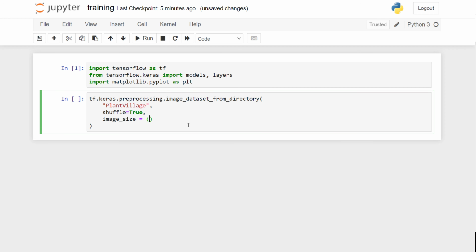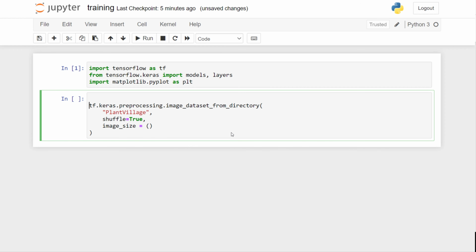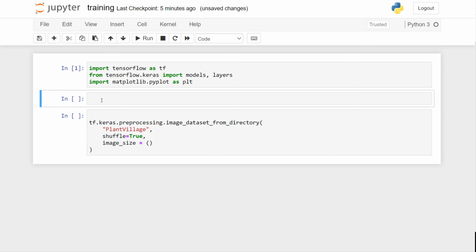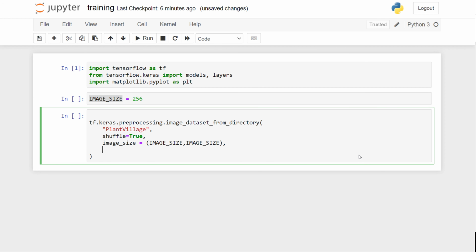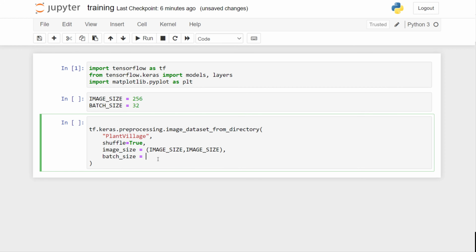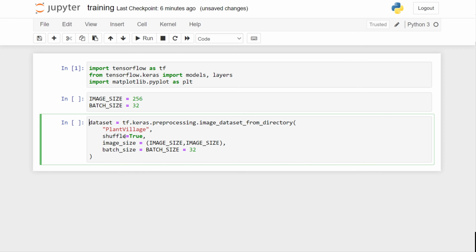So I will say 256 by 256, but I will create a couple of constants, because I need to refer to these later. 256 by 256 is my image size. My batch size, 32, is kind of a standard batch size. I will again store that into a constant and initialize it here. And that's pretty much it. I will just store this into a dataset.